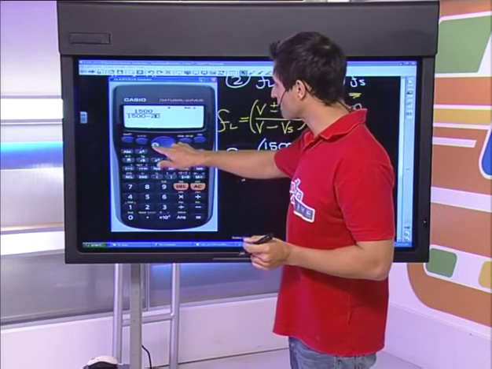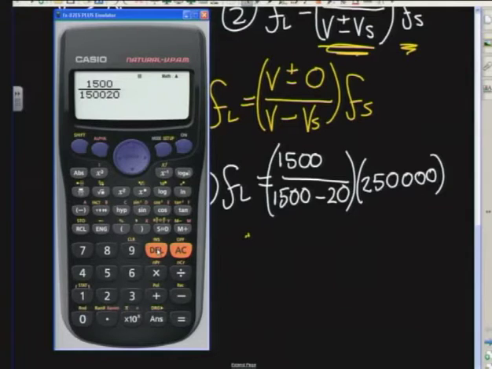Now, I just want to show you what happens when you say plus instead. Take a look. Our number is less than 1 there. So we know very quickly if we've chosen the wrong plus or minus. So we know that this is a minus over there, so that's a minus.